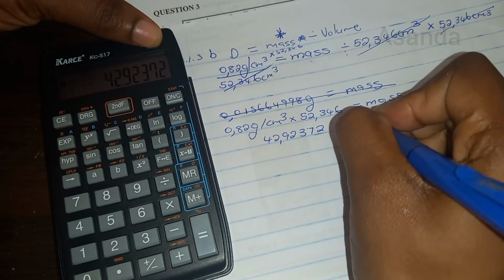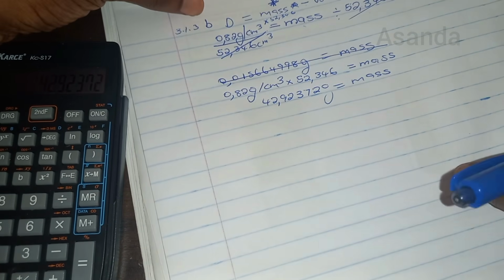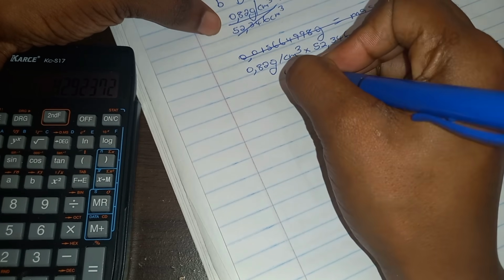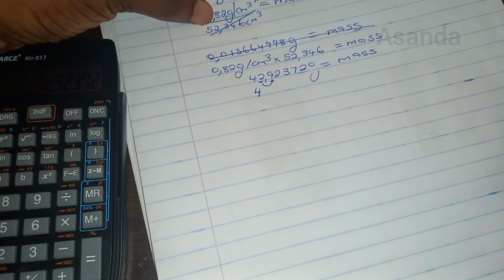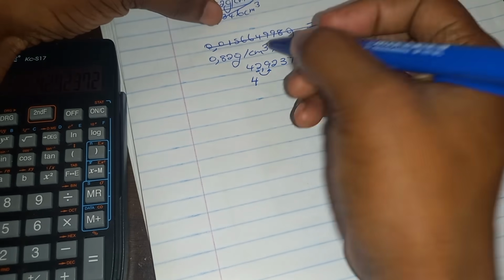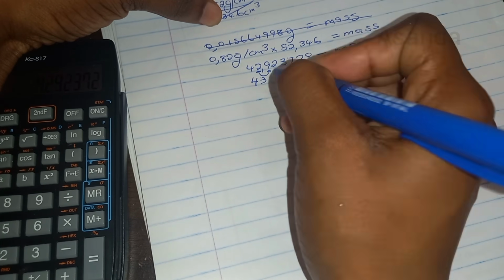42.92372 equals mass, in grams. Now I was like, wait a minute, why would they ask us to round off to the nearest gram when they know there's nothing there? Nah, that makes sense. So it's 43, the nearest gram here. The nearest gram means the nearest 1 gram. The nearest apple means the nearest 1 apple. The nearest centimeter means the nearest 1 centimeter. So 1 centimeter, you're going to find it there. 1 gram, you're going to find it there. We're just going to look at the neighbor. The neighbor, 2, becomes 3 because it's 5 and above.